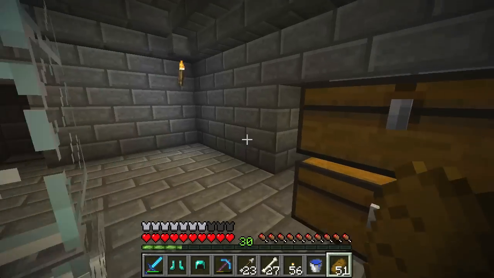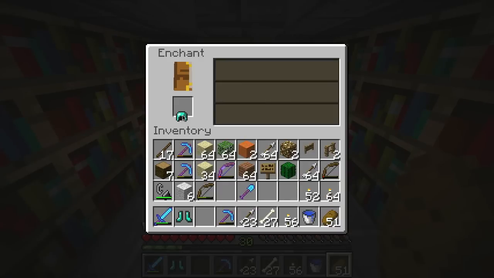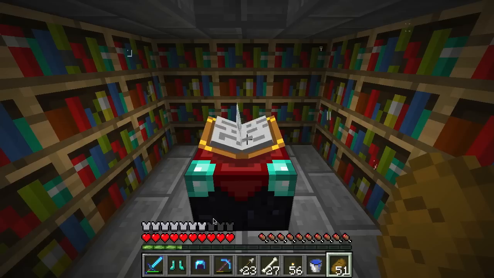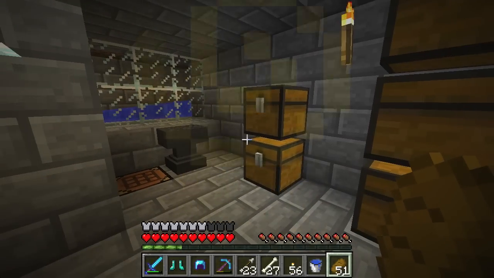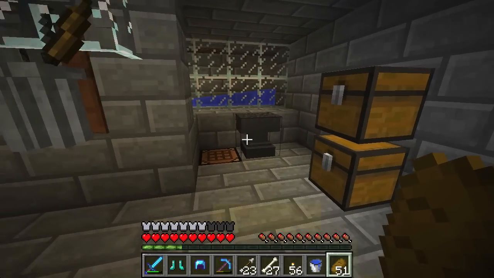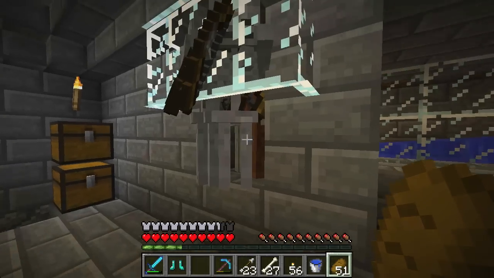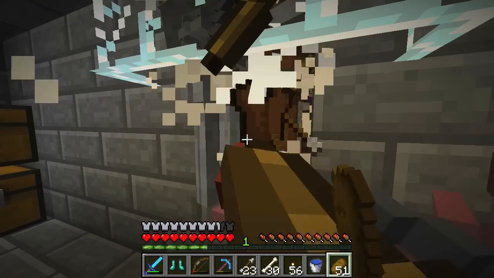Okay, let's go enchant my helmet. Here we go. Let's get something good. What do we got? Blast Protection 4, Respiration 3. That is actually quite good. I wanted a Respiration one, which I think lets you breathe underwater. I'm pretty sure. So let's put that on, and I am going to smack some more skeletons with my mighty loaf of bread, and I'll be back in a second.